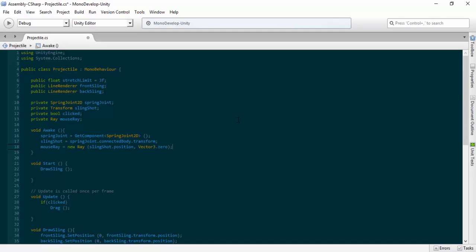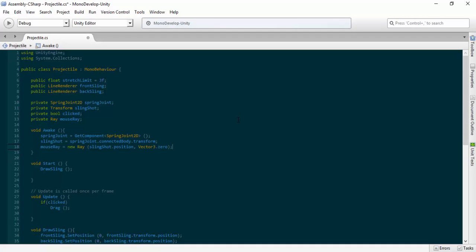So now we're going to use the stretch limit. What I'll do is create a new float, the squared equivalent of the stretch limit we've got. Our stretch limit at the moment is 3f. It's a public float because we may change it to 5, we may change it to 6. So we'll create a new float and just call it stretchLimitSqr, it doesn't really matter.